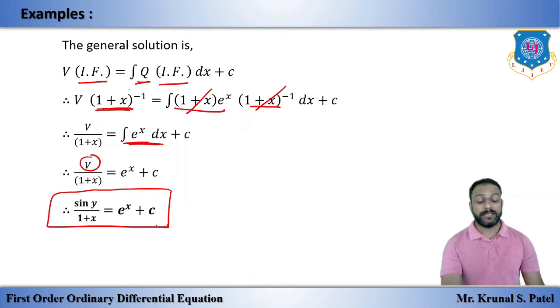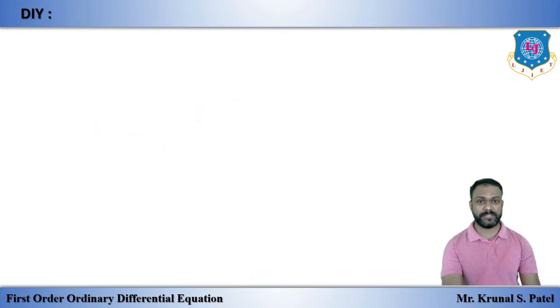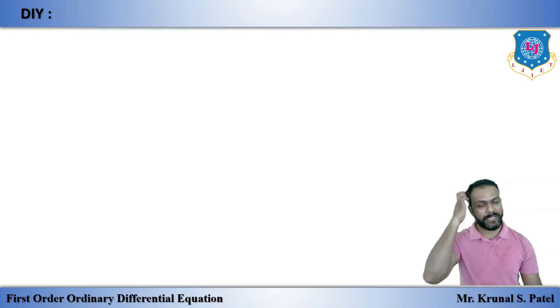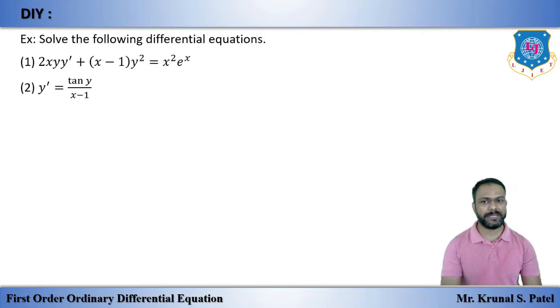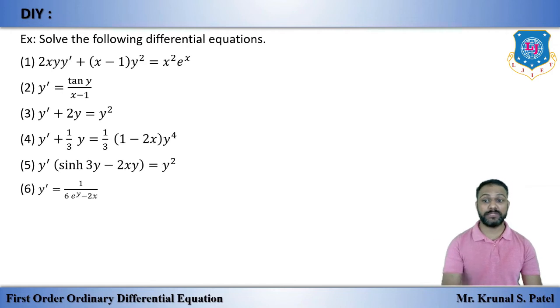So in this method, you have seen that first you have to divide the entire equation by some awkward power of y or awkward function, such that you can find v, and by differentiating that v, you will find the first term. Then by putting it in that equation, you will get the linear differential equation in v, and then we can solve the example.